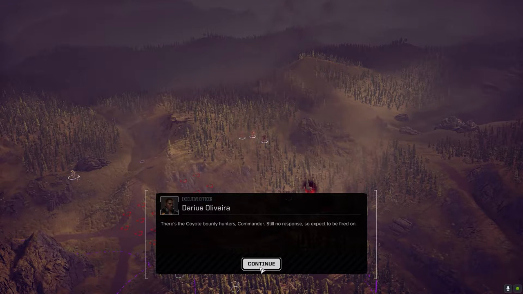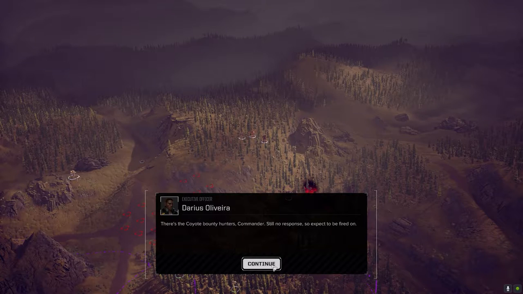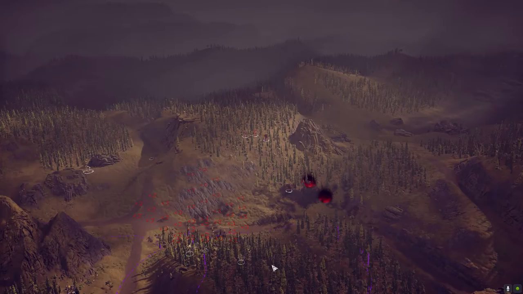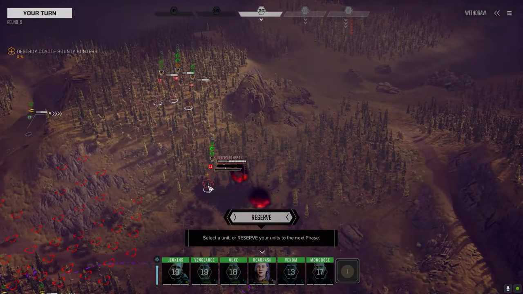Ooh, what do we got here? This is the Coyote Bounty Hunters. Commander, still no response, expect to be fired on. Watch you don't get caught between them and the targets. What targets? Oh my god. Helopolis.